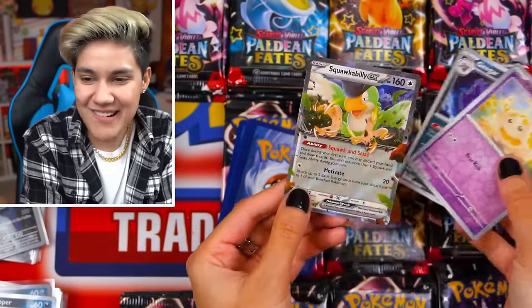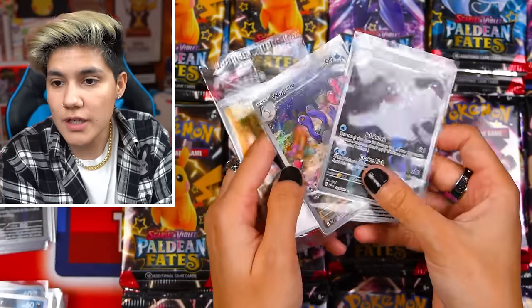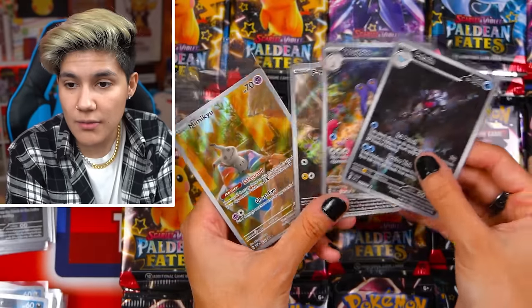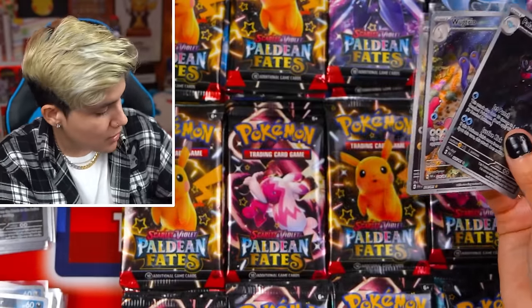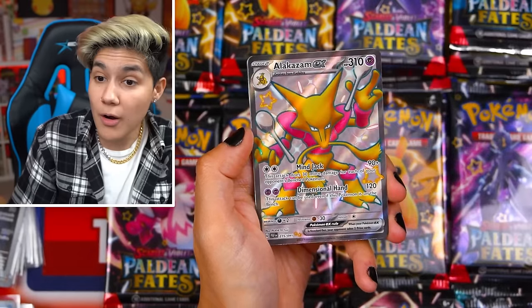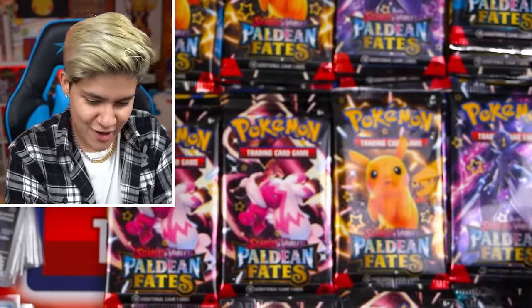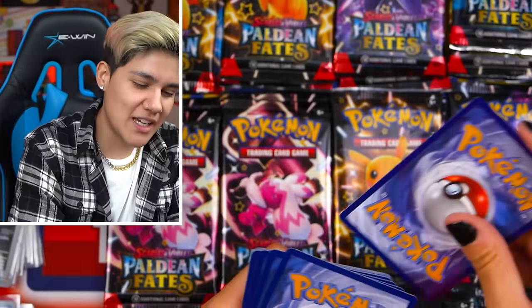Pow. Skowaka Belle. So we did for sure get all of the art rares right here. You got these 3 that are in the regular set and then the Mimikyu promo. An Oinklone. Oh, Alakazam EX. Cool. All right. Not too shabby, Mr. Zam. I'm out of control, I tell ya.